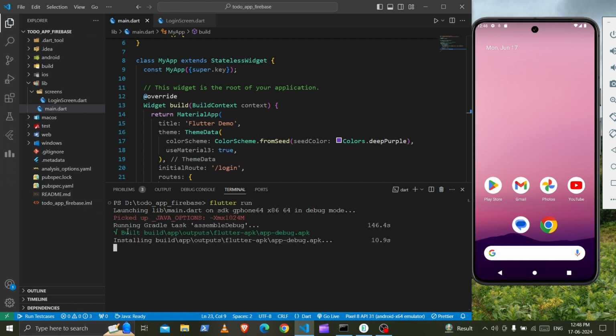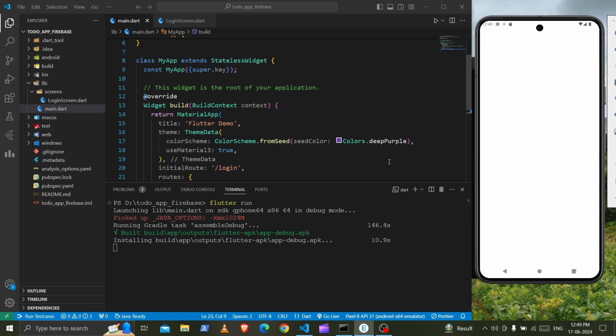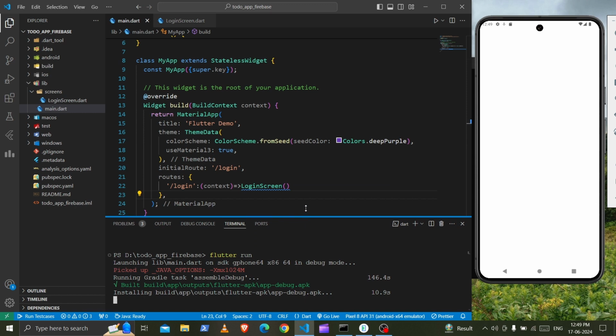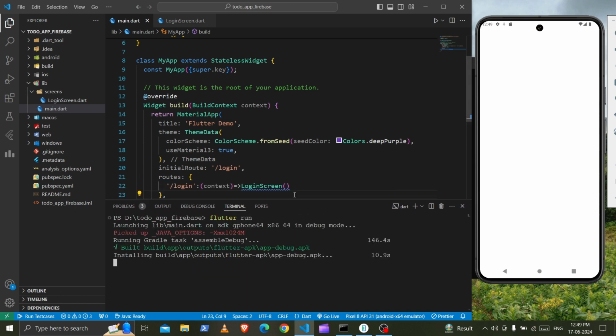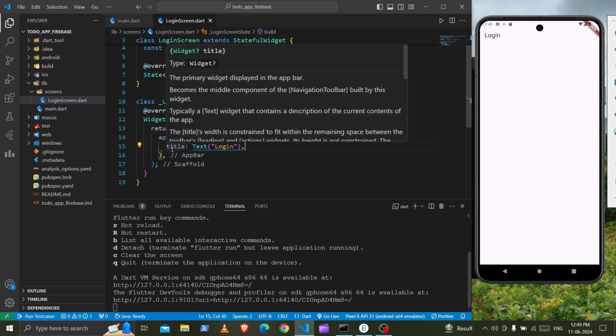As you can see, our application has been compiled successfully and it's now getting installed on our Android emulator. And it should render the login screen. Okay, so login has appeared here that we had used as the title. So the application is working fine.